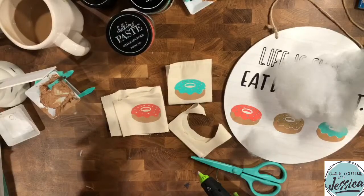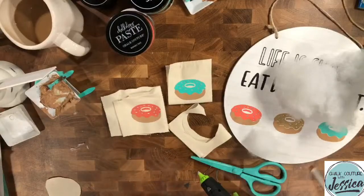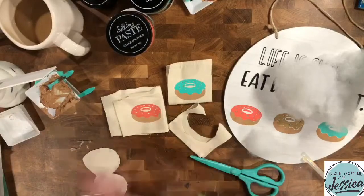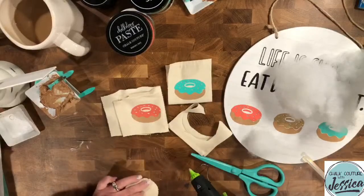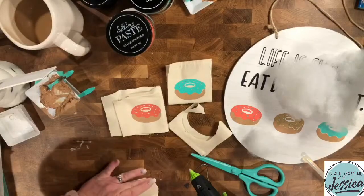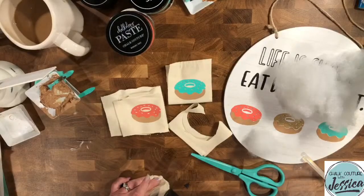The hot glue actually does hold it really well, and it's the Sherbonder one, but you need to let your hot glue gun get hot. And I did not. So let's try now. Do a little bit at a time. There we go. Perfecto.